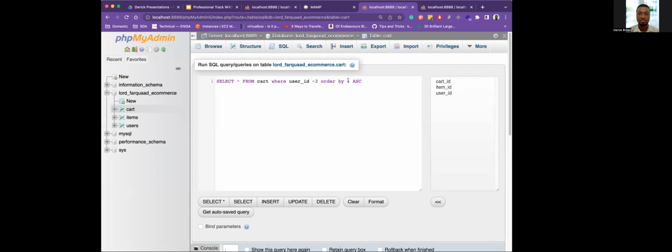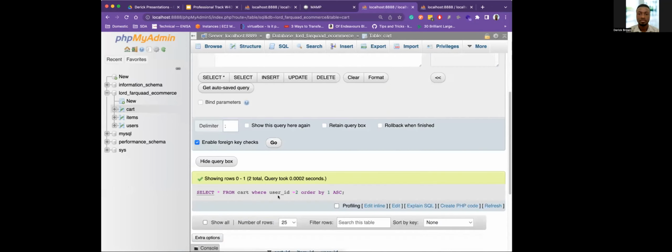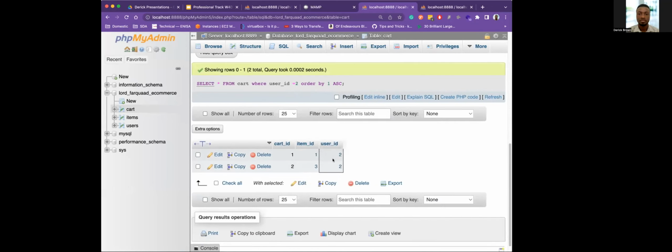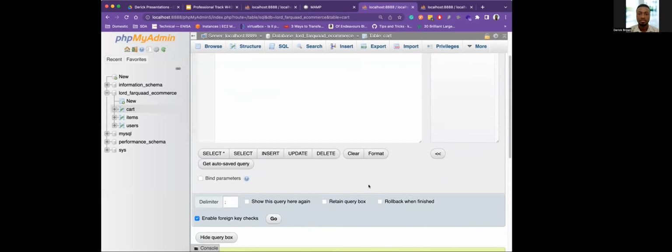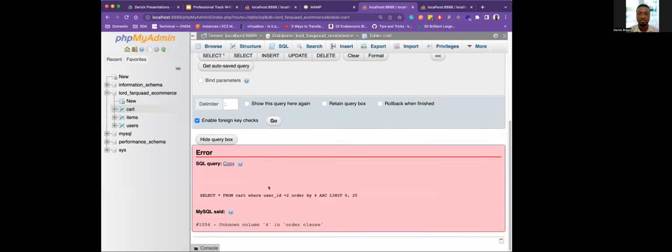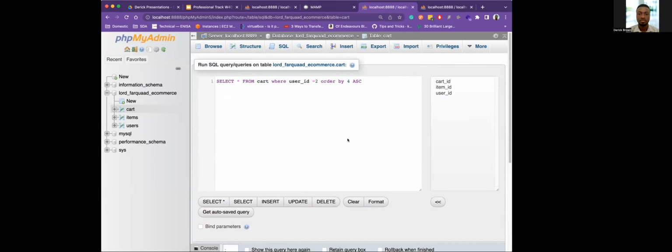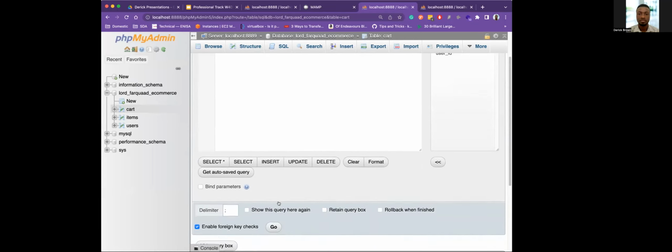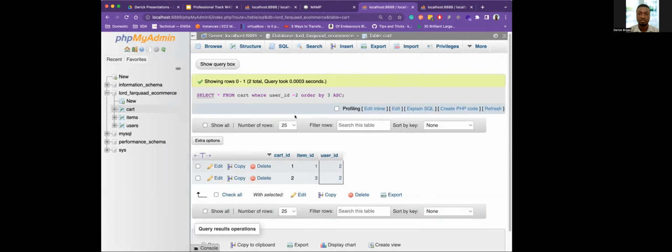Now let's move to a different angle. What if we change this to maybe 4? I told you there are 3 columns here, so 0, 1, 2. If I do 4, it's going to give an error: unknown column 4. That means the columns in the database do not get to 4. If I do 3, let's see if 3 will work. 3 worked for some reason, where it used this guy here.